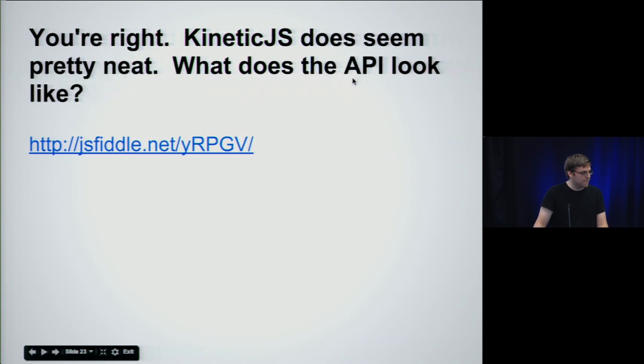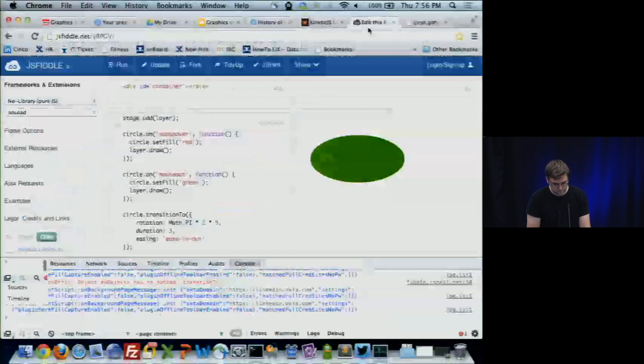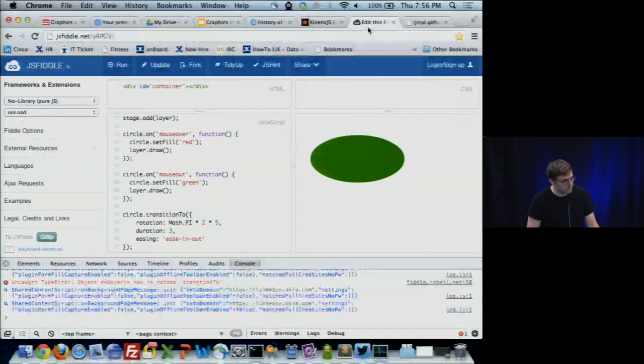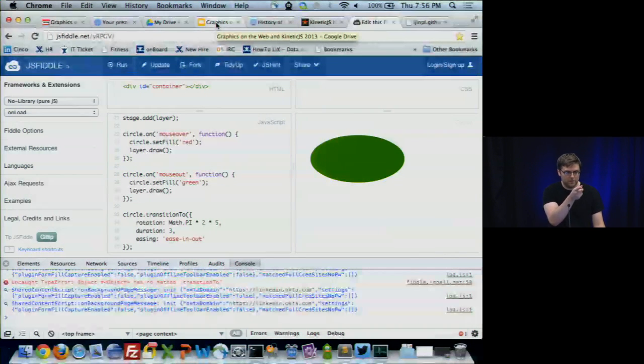And the elements you specified in pixels, can you specify them in other units? So when you do the circle, you specified one of the values in pixels. I'm wondering if you can specify it in the other units as well. Oh, units. So Kinetic.js uses pixels only. No points or ems or anything like that. I kept it simple for now. If there's a demand for it by the community, I'll definitely think about adding that in.